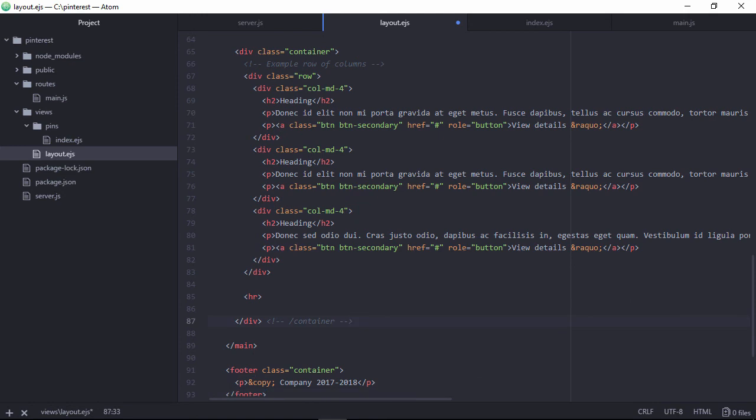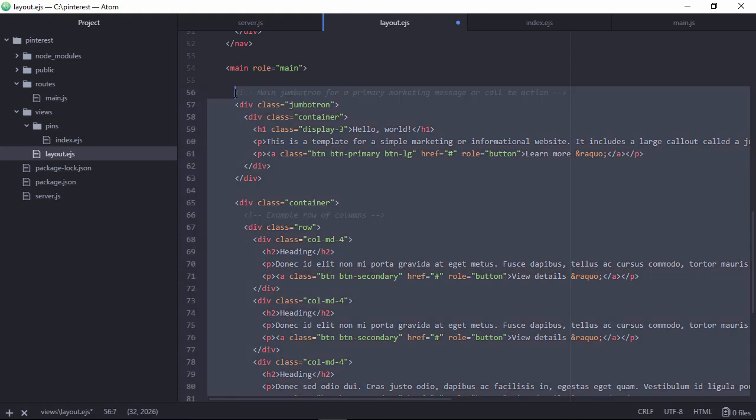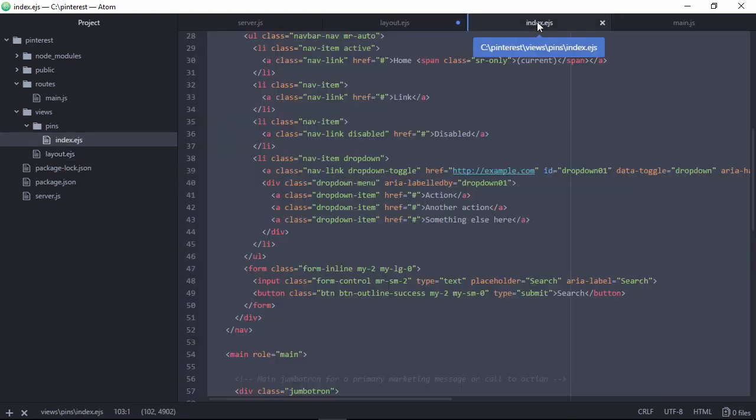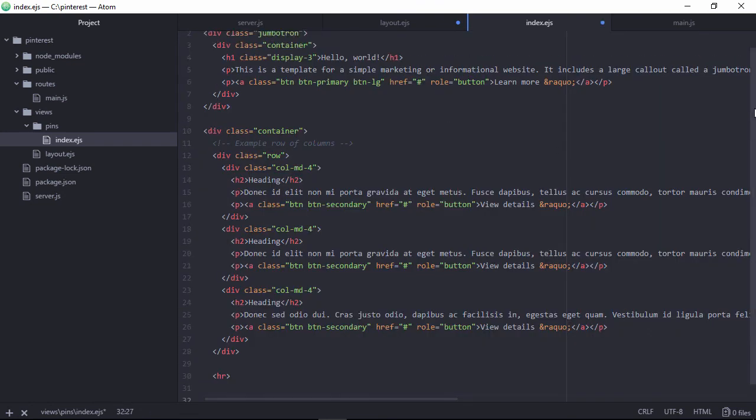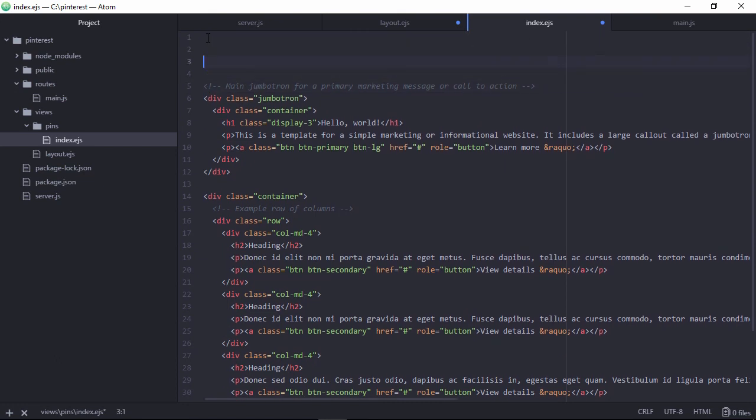So here is the main container. We can see we already cut this main container and delete everything and paste just the main container in the index page.